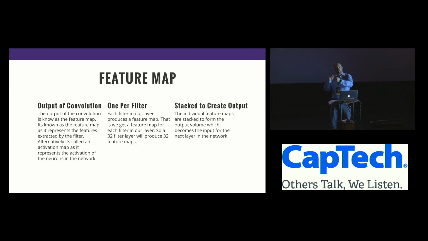I'm going to stack those up. And then when I go to the next layer in my network, I'm going to go through each one of those feature maps individually, 28 by 28. I'm going to scan over those. I'm going to go to the next feature map and scan over those and extract new filters, right? But I'm going to keep that spatial relationship as I progress through my network.